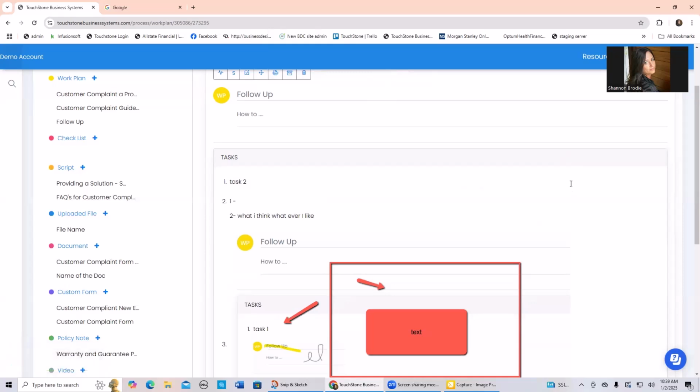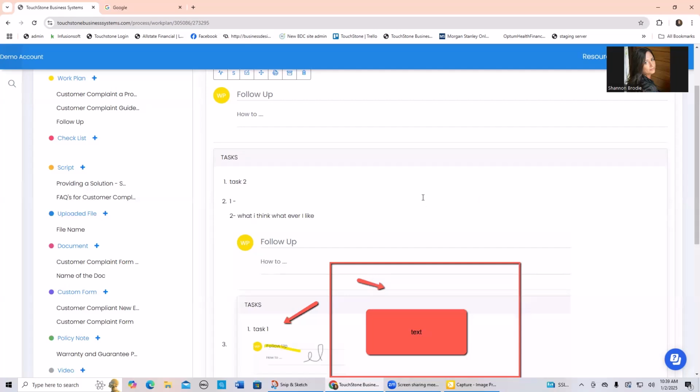If you delete a task, well, there probably is a way to recover it. Let's just say there's not. There probably is, but don't delete a task unless you're sure. If you don't hit cancel or save, it's going to remind you to come back and do one of the things, either cancel, save, or delete.